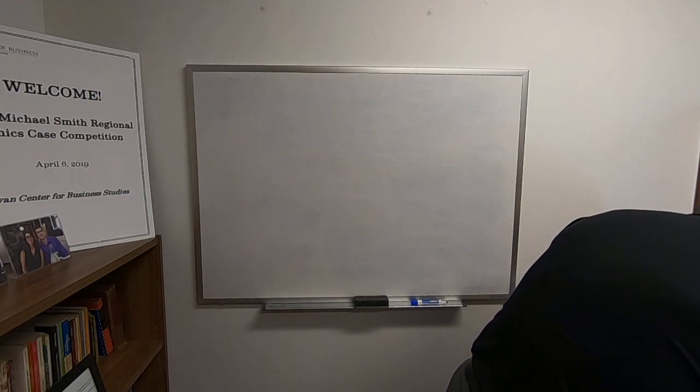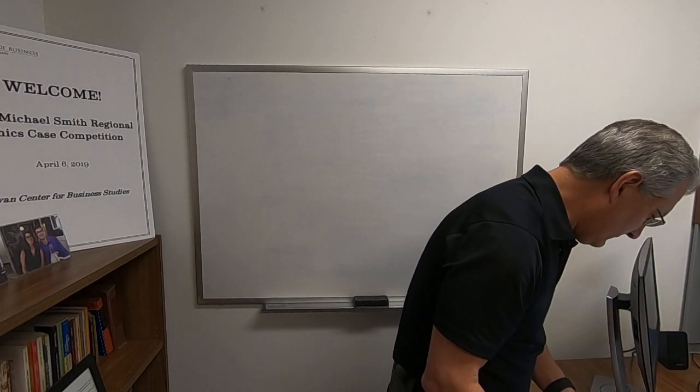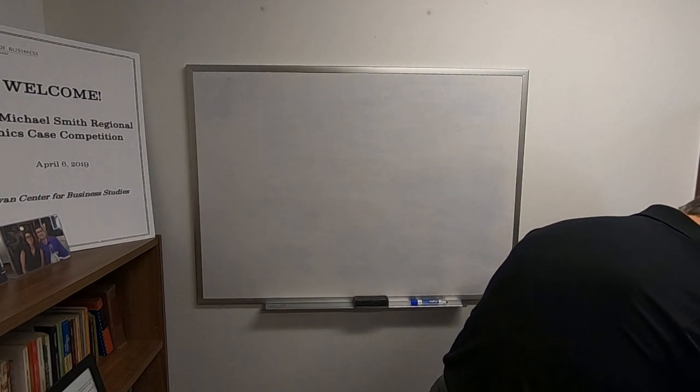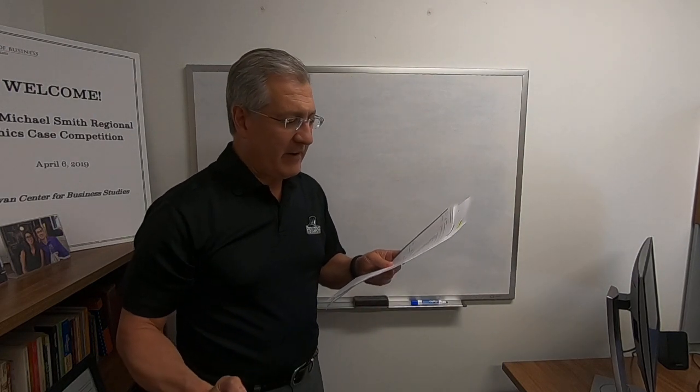Let's look at problem 3A. In this problem, what they're asking is that you're provided with the following information for Lazarus, and it is a bunch of accounts in alphabetical order. What they want you to do is prepare an income statement, statement of retained earnings, and a balance sheet. So you essentially need to know where things go.